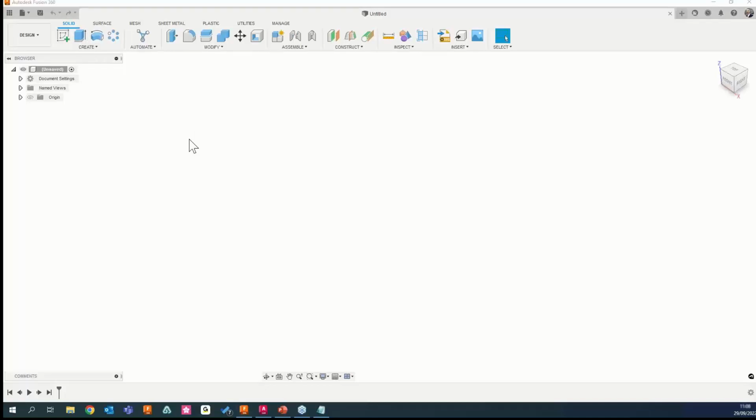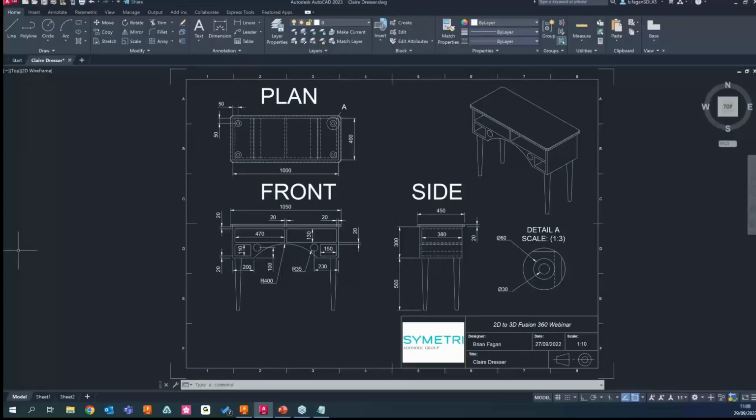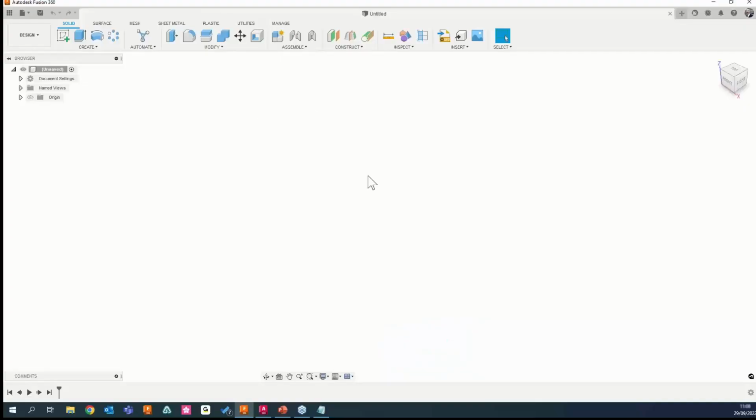So if I come back to AutoCAD again, in AutoCAD, we all know how to draw. We're all going to be drawing lines and squares and circles, using all of these different functions up here. So you've got your line, polyline, circles, different types of rectangles, etc. If I jump into Fusion, how do we go about creating inside of Fusion? To make this easier, I'm going to draw that dresser that you see in AutoCAD within Fusion 360 and show you how simple this is to do.